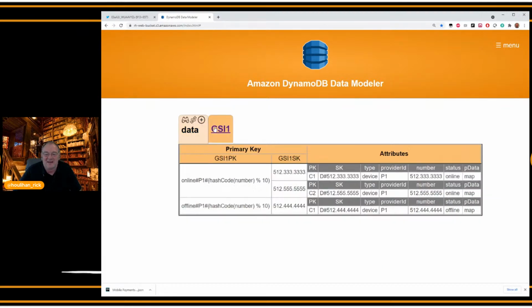So if I go back to the index, I don't want to do that on the partition key. Yes, I do. So what ends up happening here is that for each one of these phone numbers, if I hash code this phone number modulo by 10, it's going to come out to 7. If I hash code this phone number modulo by 10, it'll come out to 7. Right, and so on. So these two numbers will exist in the same partition. And if I need to go find this number, I could say, hey, give me the hash code of this phone number. Oh, it's in partition 7. Let me query online hash p1 hash 7 and see if this phone number exists in there. If it doesn't exist in that partition, then it doesn't exist. It doesn't belong to this provider.